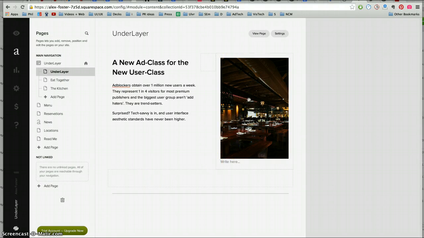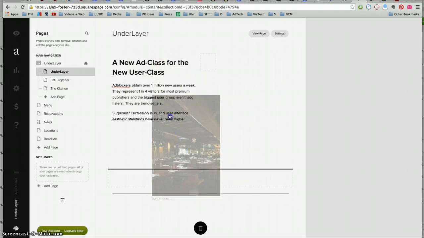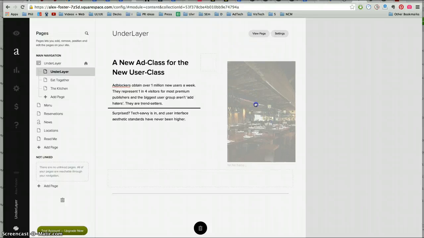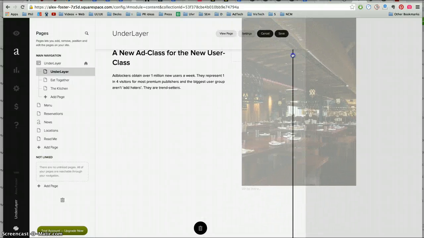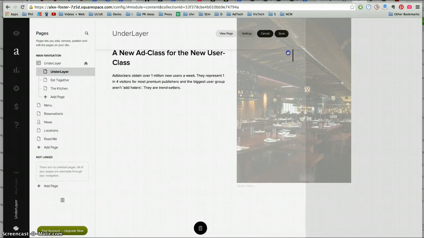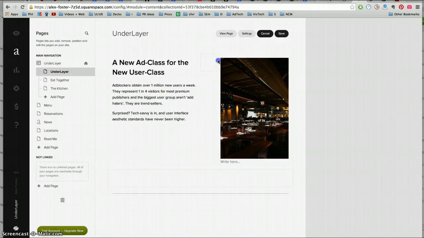You can also move stuff around very easily. You click on it and you drag it, and you see that it'll snap to certain positions, and that's just mandatory. It has to go in certain positions. There's no undo function. So, to put it back where it was, I put it there, which means it's attached to the left-hand side of that. I can drag that out to edit the size.